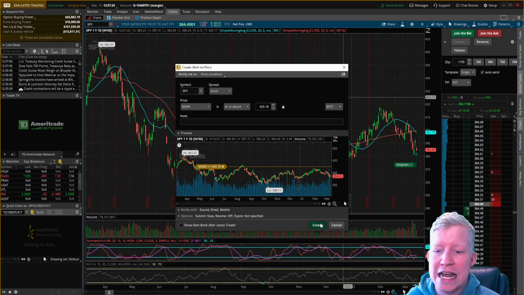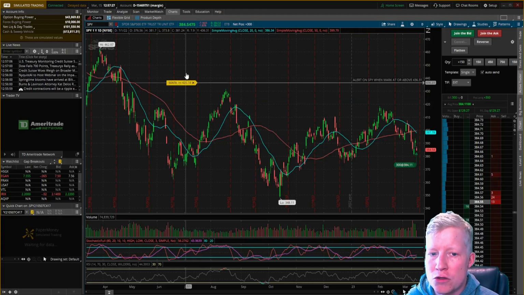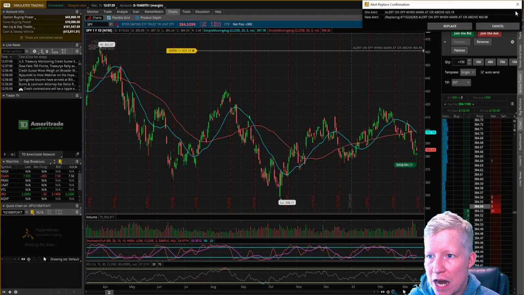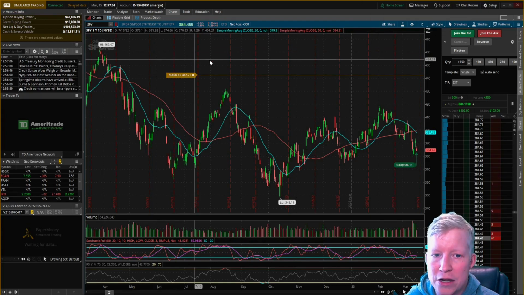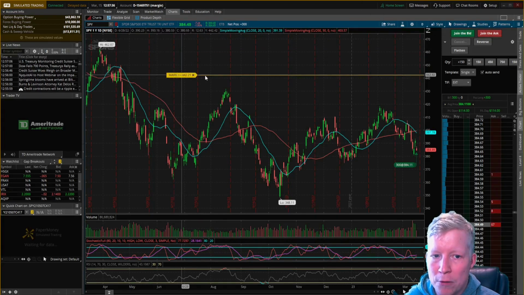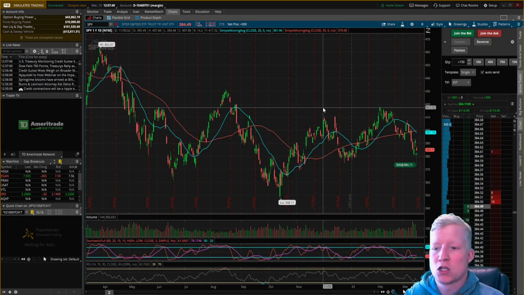So say I set an alert right here. I create an alert above 425. I wanted to show you this for the same reason. Guess what? Fully draggable. Oh, now I actually want the alert up here. Now I actually want the alert down here. Things on your chart that are marked out like this can be dragged around. So just wanted to make that all clear as well. I believe you now have at least the basics for taking orders.